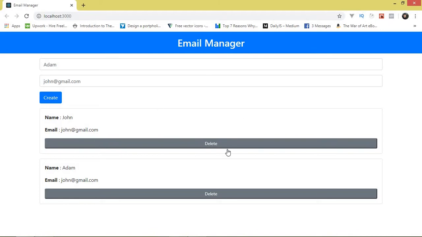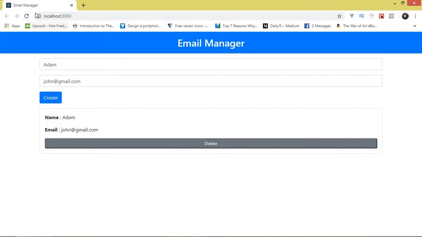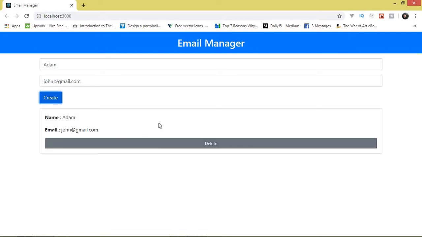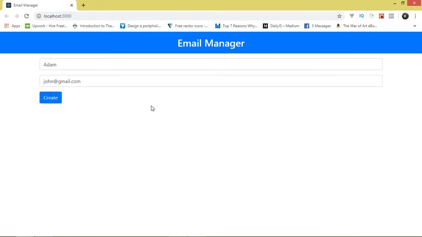And another thing is it's very fast. Okay, so it provides a better user experience. If I delete this, you'll see that it gets deleted right away without the browser having to refresh. So without the browser refreshing itself, it's actually being deleted from here, and also it's actually being created. So yeah, that's the basic thing about React in short. So it's all about components. Okay, so we're going to be playing with components a lot, and we're actually going to be creating this application throughout the course. So without further ado, let's get started.